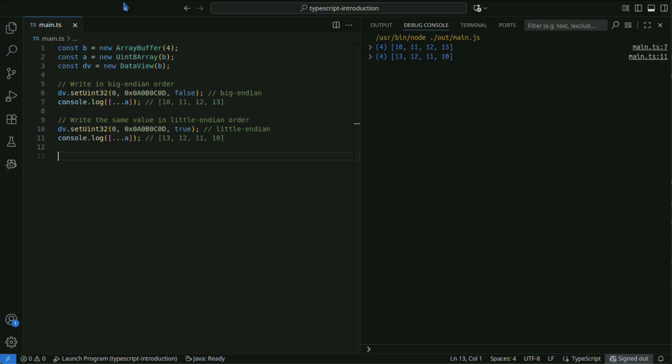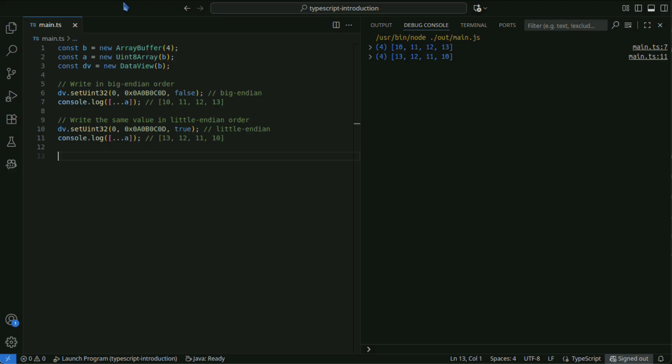DataView is excellent for reading and writing numbers, but it does not handle strings directly. It is common to encode strings using TextEncoder or TextDecoder, such as to UTF-8, then copy them into the buffer via Uint8Array.